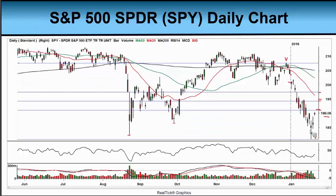Also, let's remember here, and we're going to talk about this in another chart, let's remember the definition of an uptrend. The definition of an uptrend is higher lows and higher highs. So indeed, to prove itself now, the SPY, after coming down in this pretty strong short-term downtrend, is going to need to make a higher low above 181, and a higher high. So it's moved back up to 190 here. It's going to, again, have to keep moving up through these lines of resistance and over 195 to prove to us that it has legs.